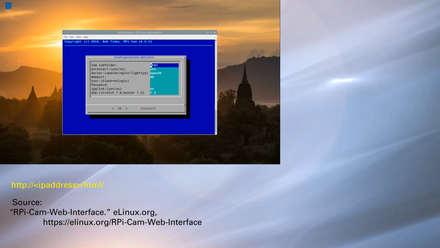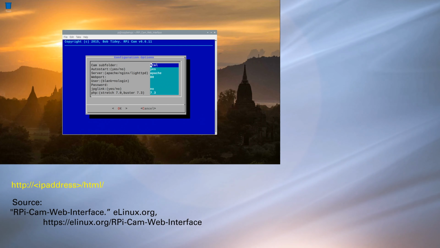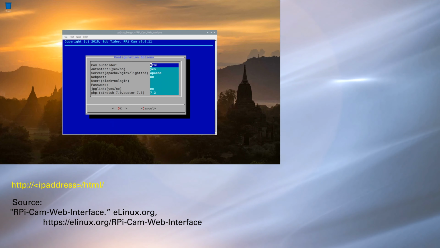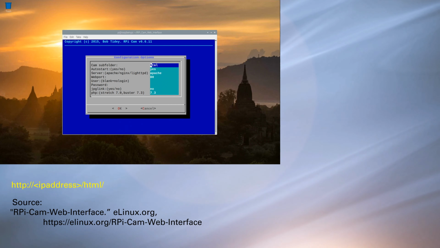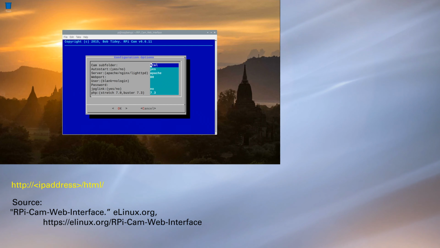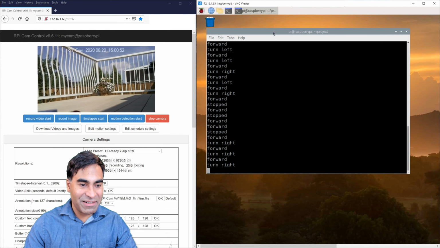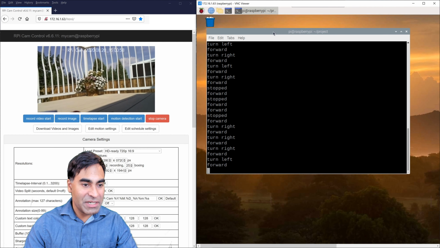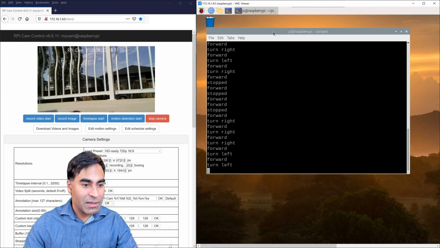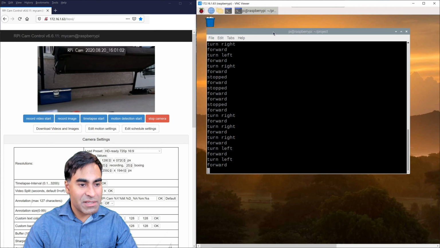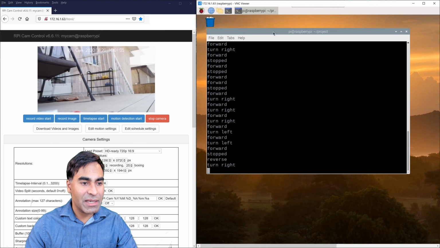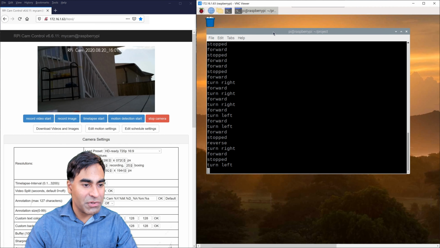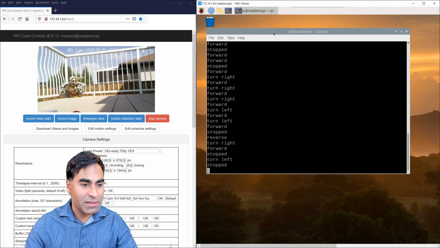Keep in mind that you cannot have all services on at the same time. It won't work. Make sure to stop the camera in the UV4L service before starting the RPi Cam Web Interface, and vice versa. All right, we're back on the deck here. Very nice day today. And it's a pretty decent video stream. But I am convinced based on these few tests here that the UV4L method gives a little bit of a smoother stream than this method.